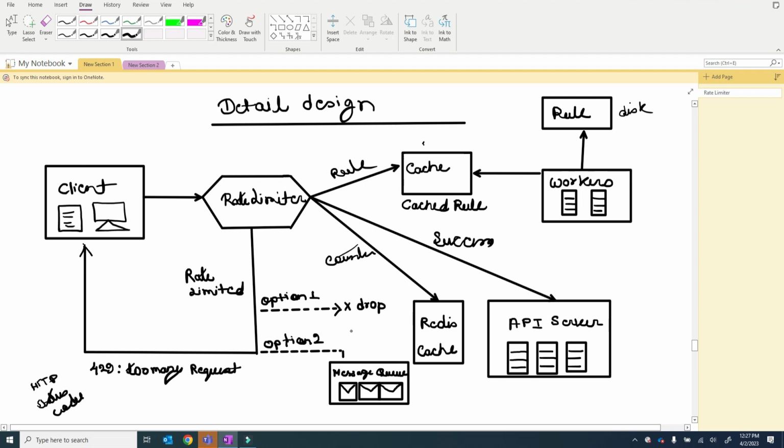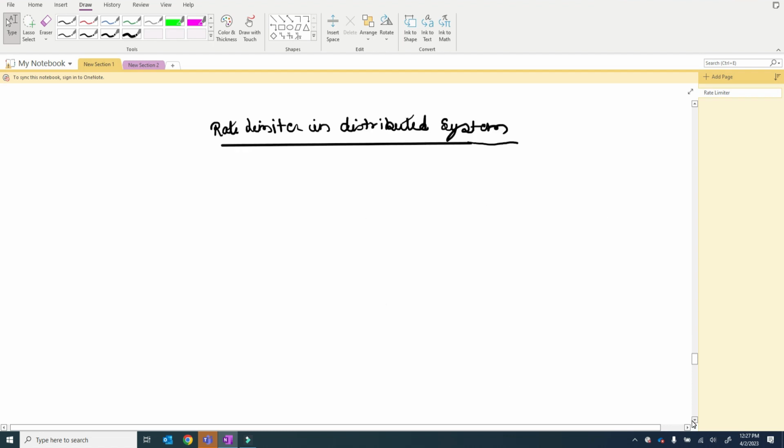I hope I made the system design of a rate limiter clear, but we still have a few things to discuss, like how the rate limiter behaves in a distributed environment and what the problems will be. So let's discuss further. Building a rate limiter that works on a single server is not very difficult, right? But scaling the system to support multiple servers and concurrent threads is a different story. There will be two challenges when we implement the rate limiter in a distributed environment. The first is the race condition.